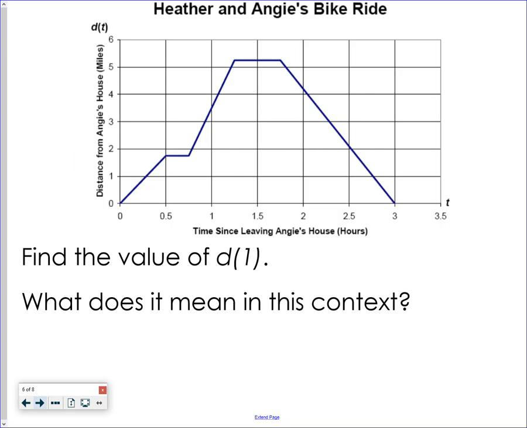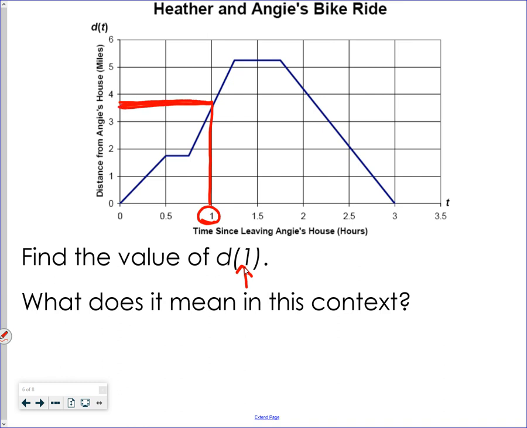The last couple problems are just understanding how to read graphs and understanding what the input versus the output means when we're looking at these kind of graphs. So on this, when I'm asking for the value of d of 1, the 1 is really the input value. That's right here. So d of 1 is asking you to follow this up here to the graph and then figure out what the output is. Wow, I didn't draw that very well, but that should be right here at about 3.5.